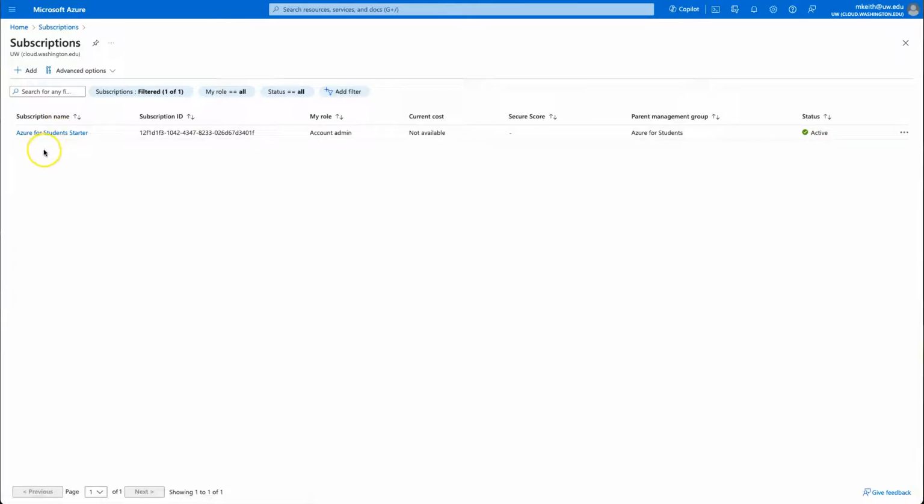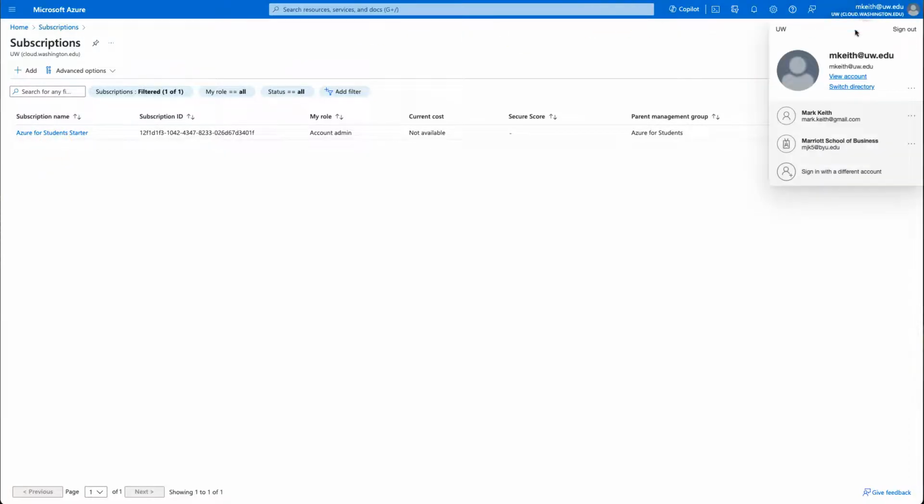It actually creates two accounts for you when you sign up: Azure for Students Starter and Azure for Students. Azure for Students Starter is a set of free services that is separate from your $100 credit. It's not even showing my $100 credit subscription. The subscription is basically a way of paying for these cloud services that are available on Azure. So you may see something called Azure for Students and Azure for Students Starter. Just know that that's how they differentiate between the $100 credit and the other free services. But for whatever reason, they don't show them both here on mine.